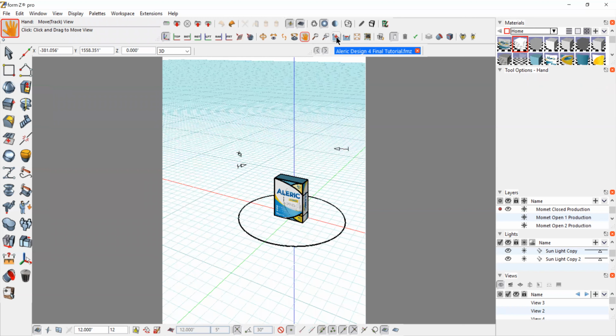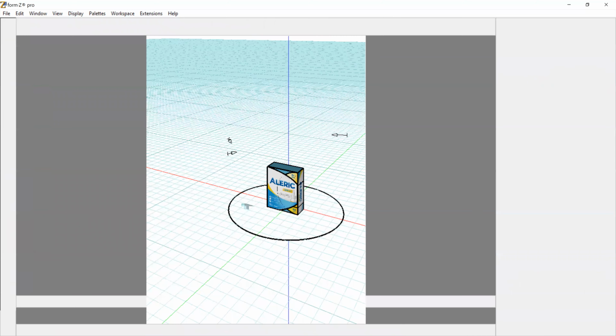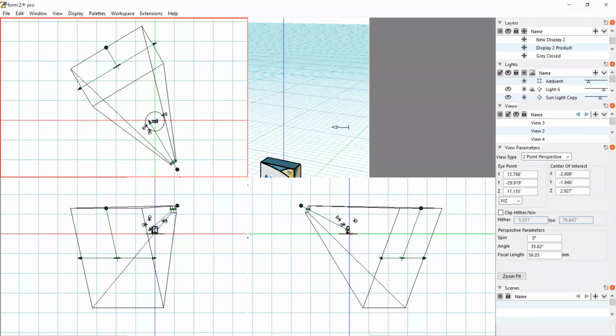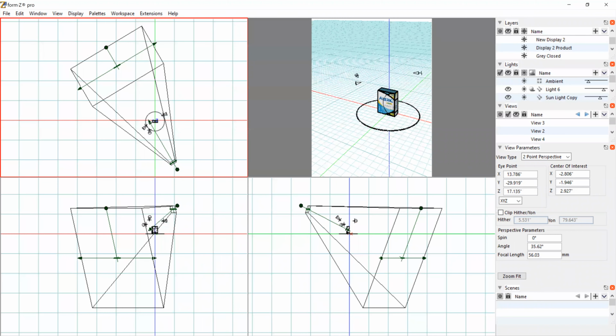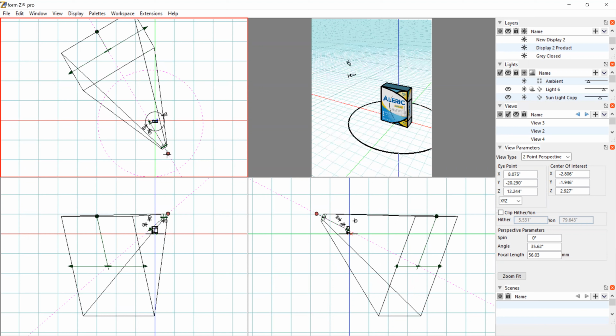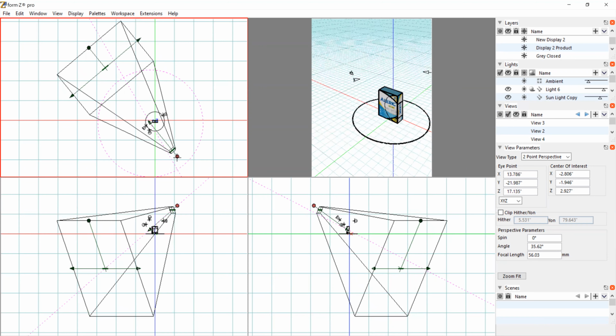So the perspective is there, but what we need to do is work with the cone of vision. Under view again, we have edit cone of vision. Here, the top right, that's what's in our main screen. These other views, top left and right, show what the cone of vision looks like. Essentially, this black dot here is our eye point, our head, our eyes. And then we have this big cone.